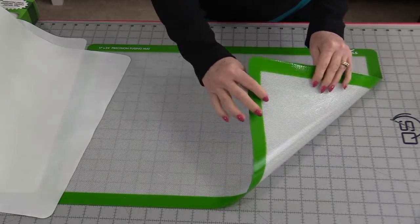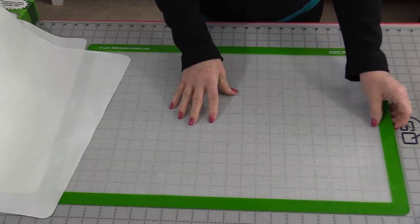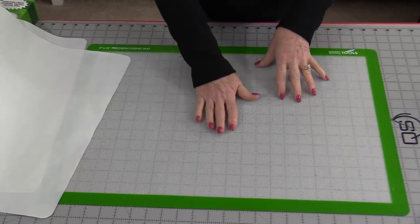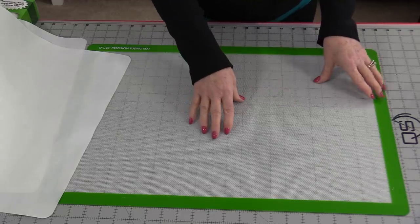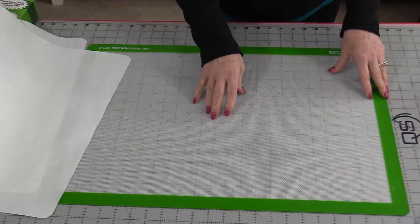My name is Laura, and today's Nifty Notion is a fusing mat. A fusing mat is a surface that you're able to iron over top of. You're going to be able to use fusible webs and glues on this surface, and the glues and fusibles do not stick. Having fusibles not stick makes fusing mats a lot of fun to use.